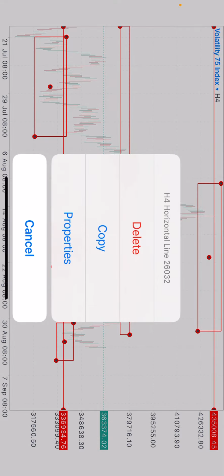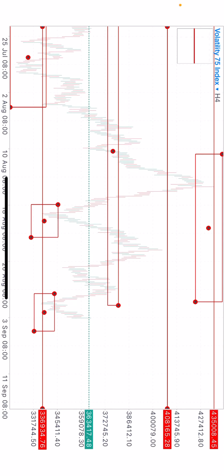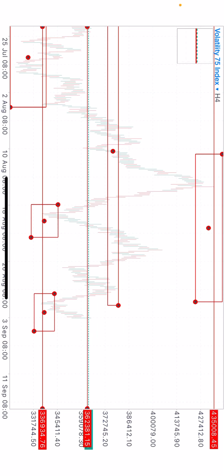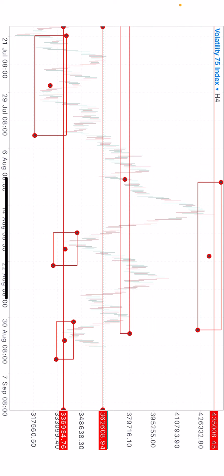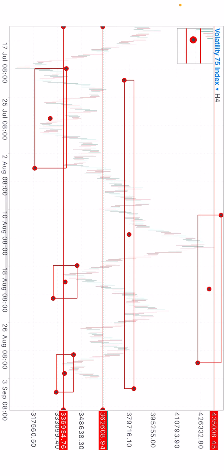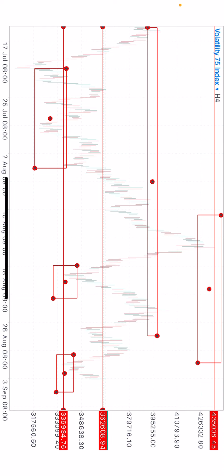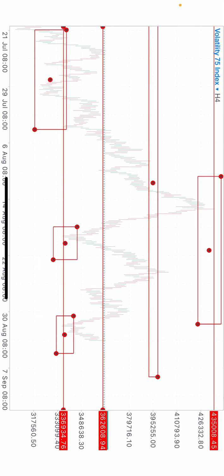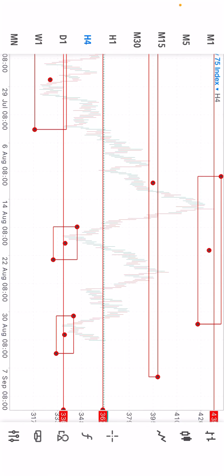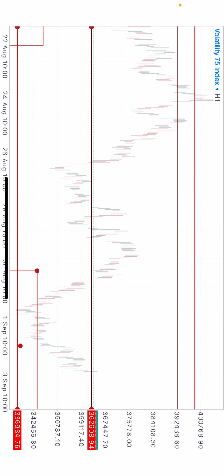I can already see again that lower than that, around this region, was another important price zone. So maybe let me just leave these two zones like this, so that I have a cleaner chart. Now with this, I usually go to my 1 hour time frame to look for some trends.